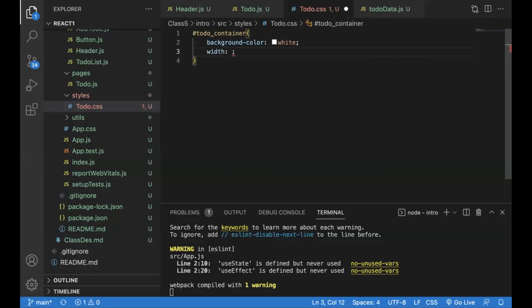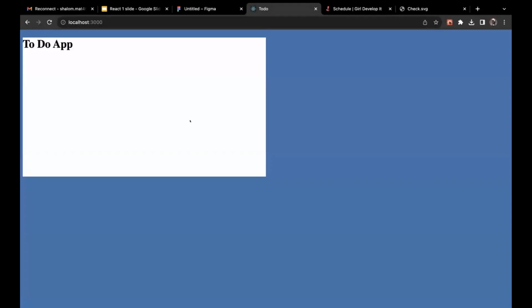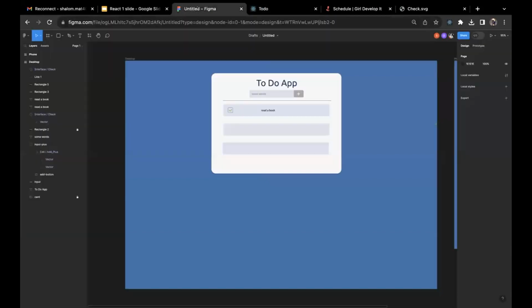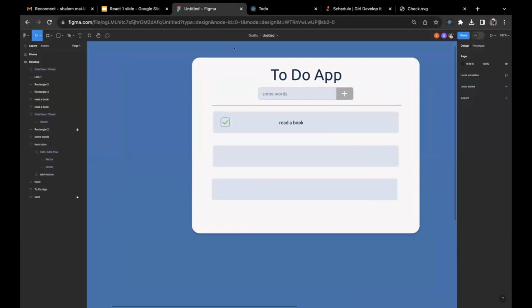So we can have width of 50%, and then we can have height, of course, of maybe 50 VH. If I save this and go back to the browser, you see that it's sort of picking the form. But another thing you need to learn about Figma is that Figma sort of gives you the CSS. So if you click on this white spot, this white div, can you all hear me?